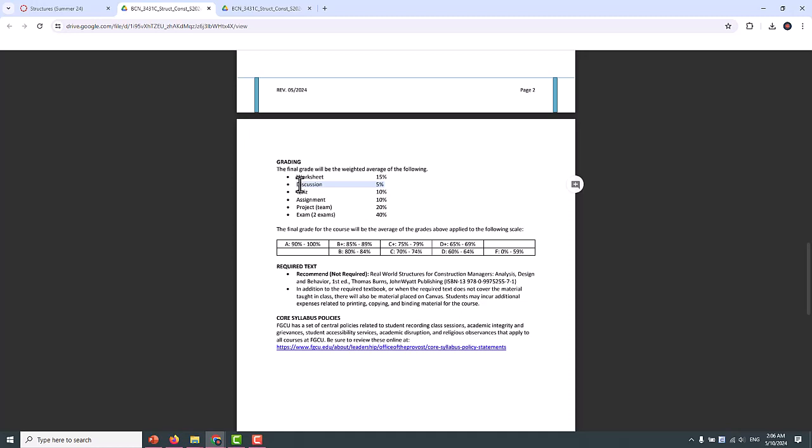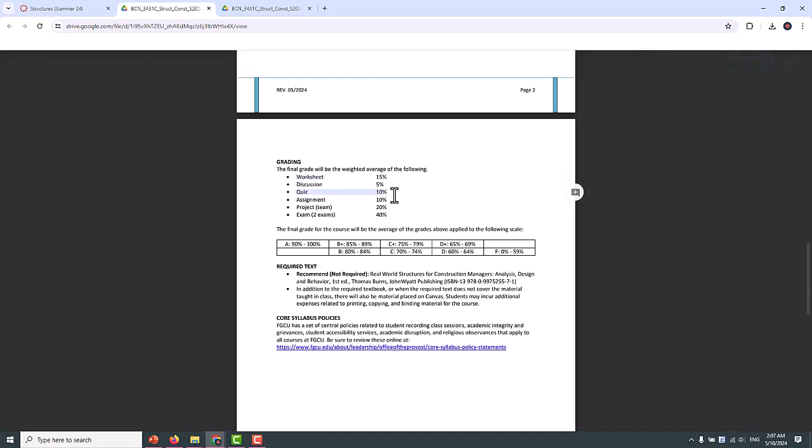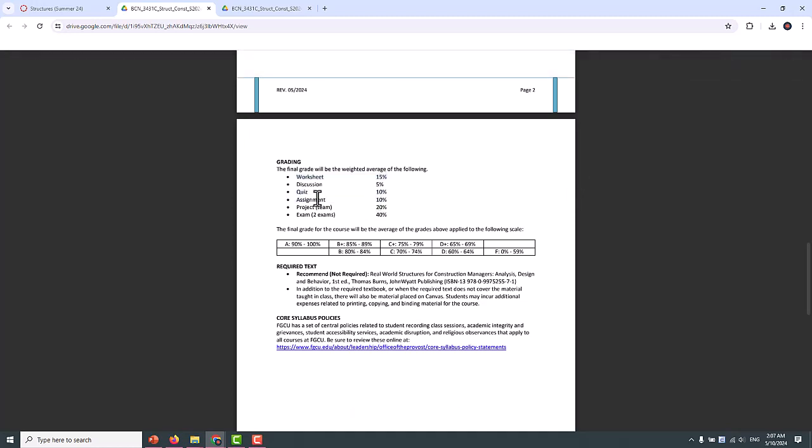The quiz, this one is multiple choice and it's also open note. I will not put the lockdown browser on the quiz. So make sure that every week you just watch the video on the worksheet, complete the worksheet, and then you get the idea and then you can start the quiz. The quiz is open note and you can also look up the solution in the worksheet. You can also Google some of the answers if you want to as well. It's open note and multiple choice.